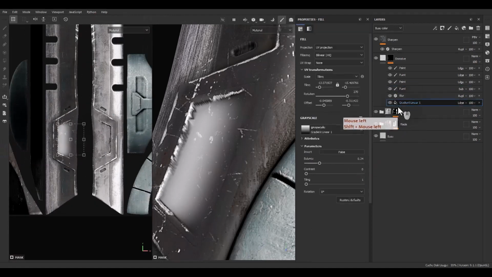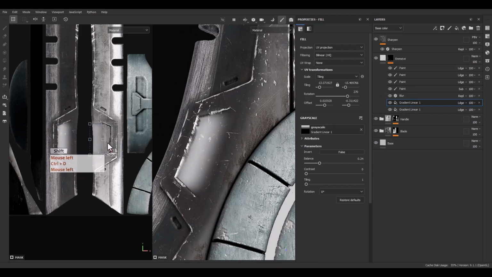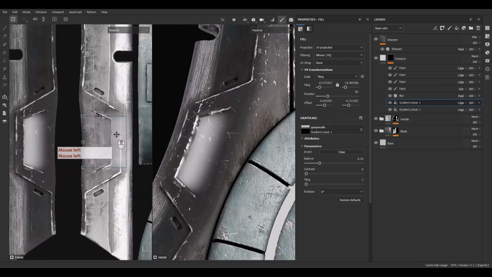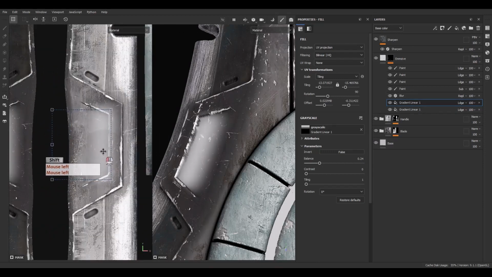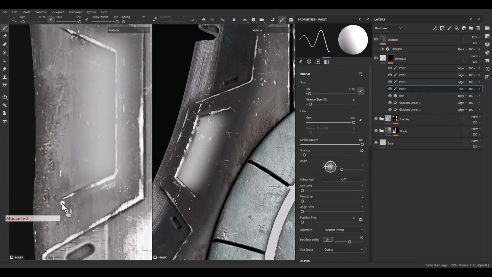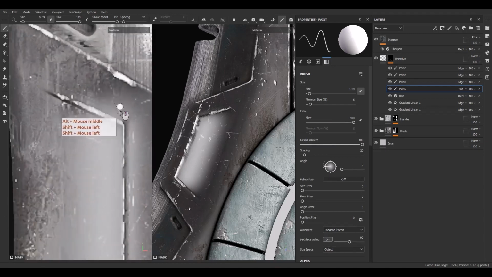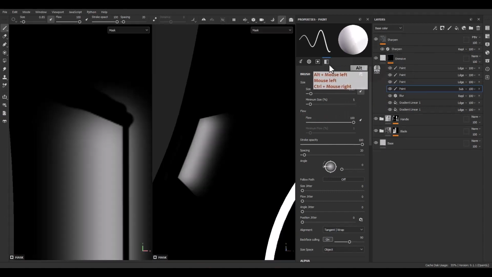this area. Okay, let's duplicate the gradient, and we have another spot here. So let's fix the position and go to the paint, and we are going to clean up the mask. Let's clean up the mask here.